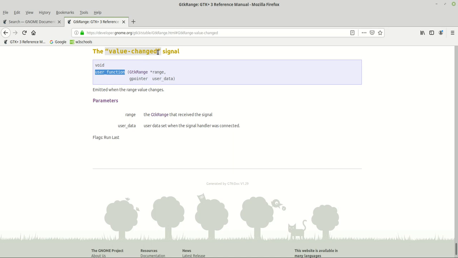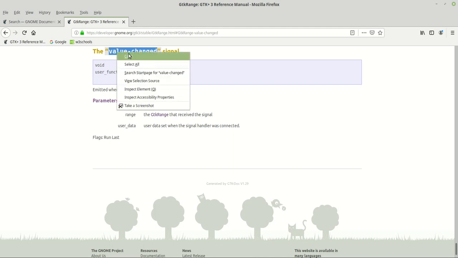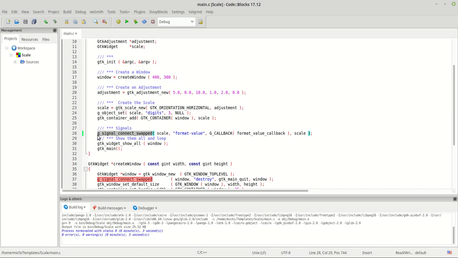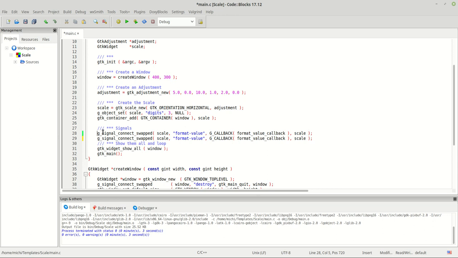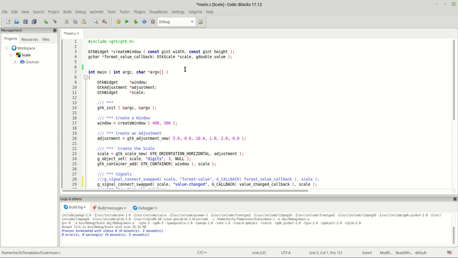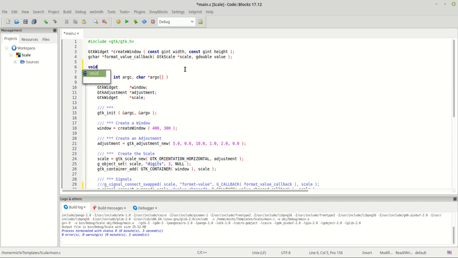So let us see what's the story with this one first. I'm going to copy this one here, and I'm going to comment the format-value, and I'm going to change this time to value-changed. And of course here we are going to make some changes, and we are going to call it value_changed. And now let us create it. Void, and it takes 2 parameters.